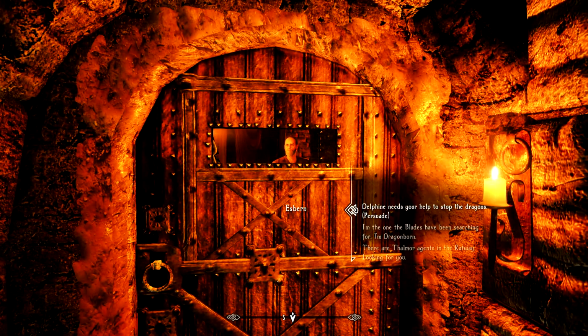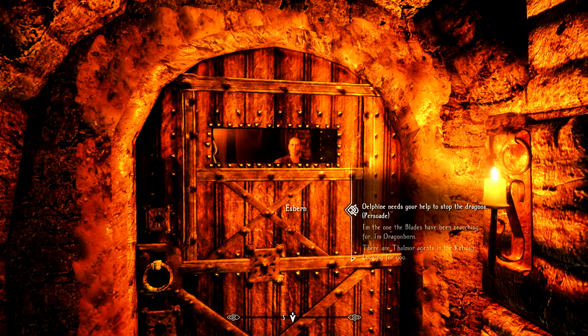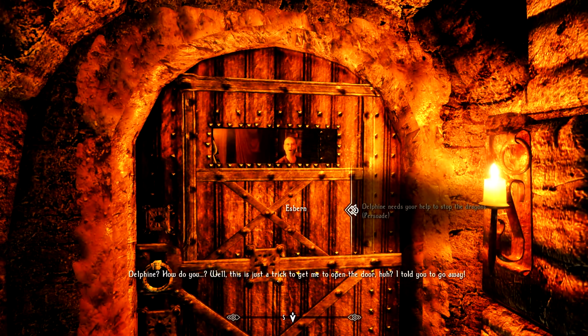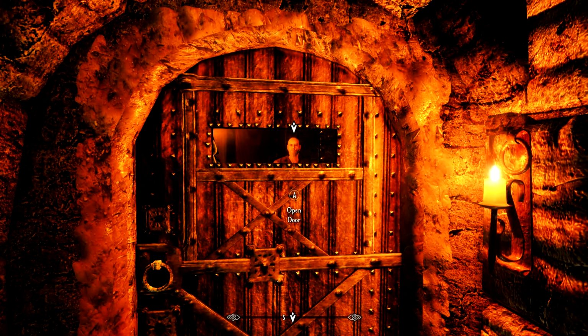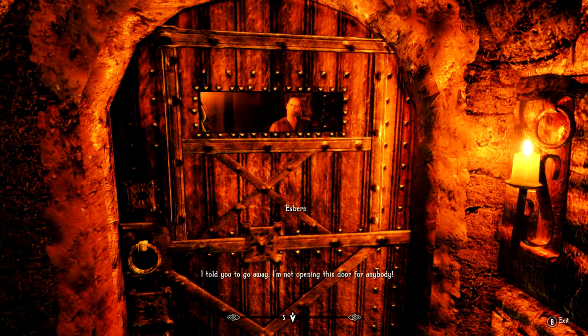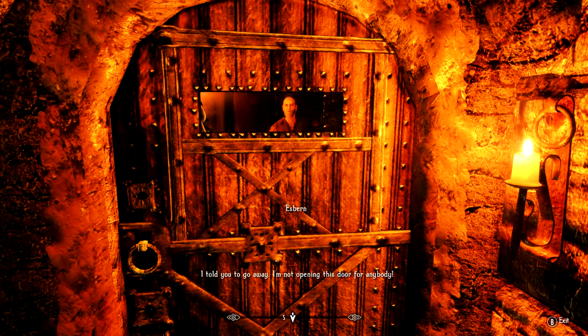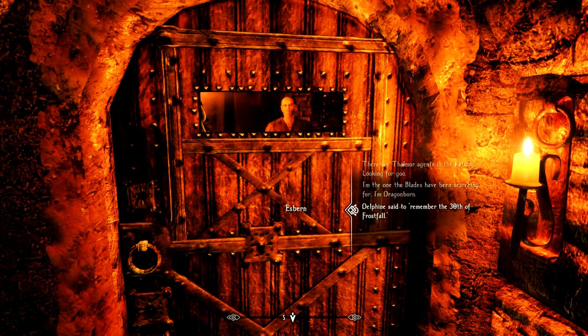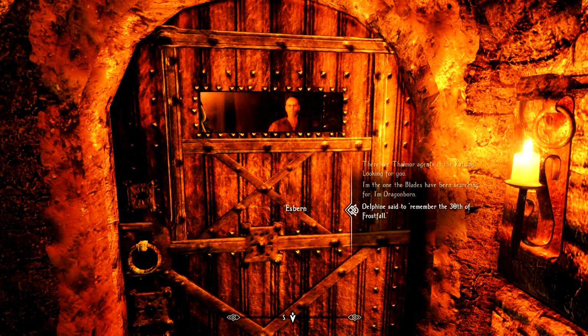All right, so we need your help to stop the dragons from, I guess, raining hellfire upon all of us. Dalphine? How do you... Well, this is just a trick to get me to open the door, huh? I told you to go away. So I guess persuasion's not gonna work. I told you to go away. I'm not opening this door for anybody. I mean, I am kind of the Dragonborn, but I think we actually need to tell him what Dalphine said.